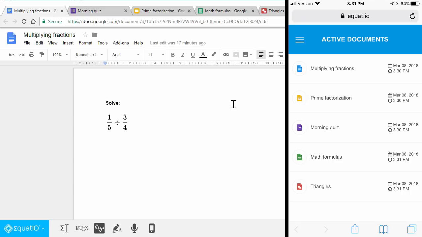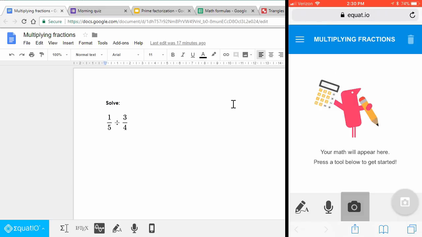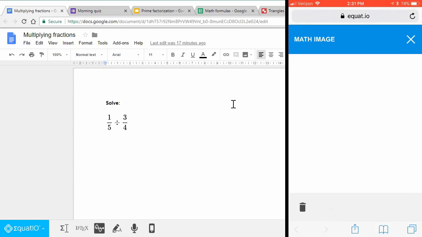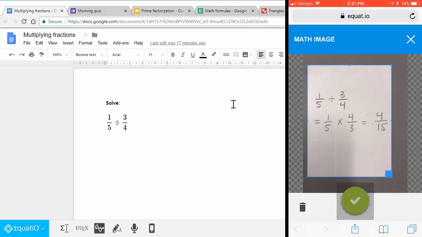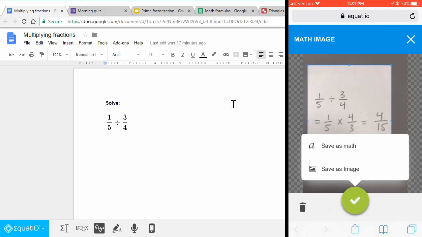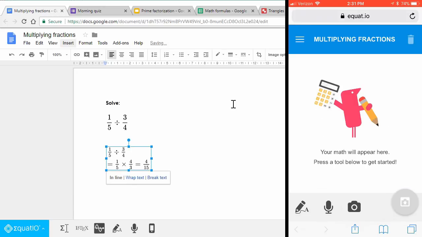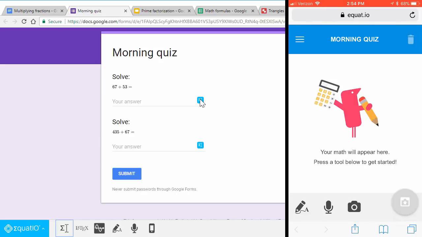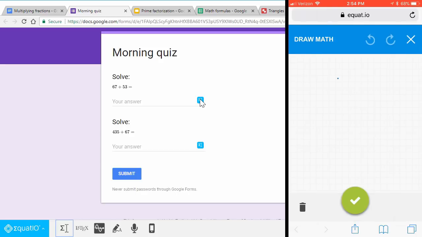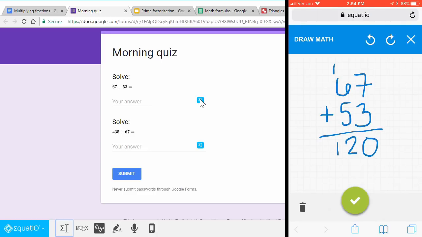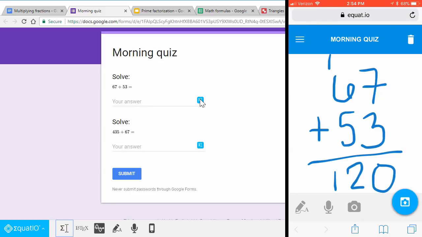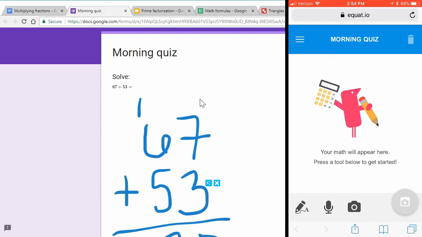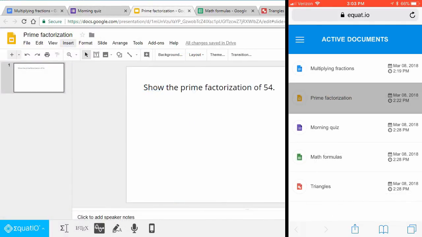You can use the same features here to insert into places like Google Docs, Google Forms, or Google Slides.